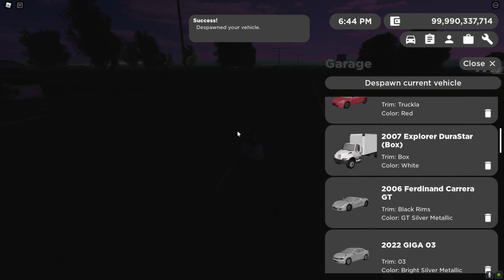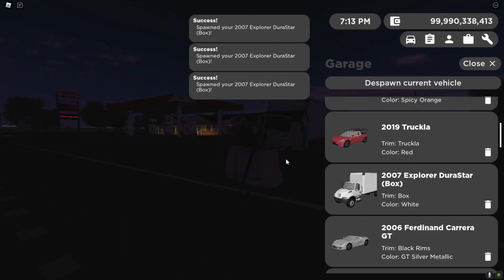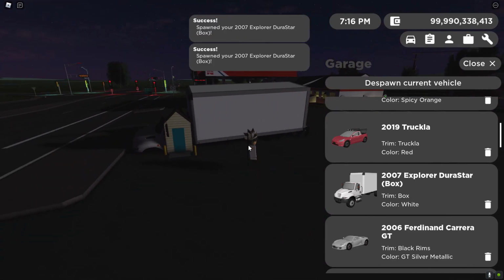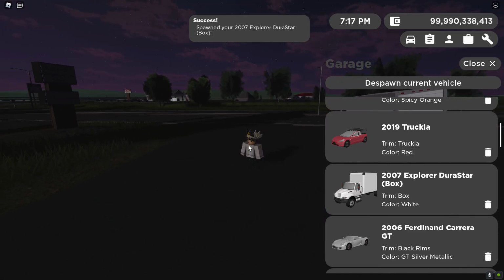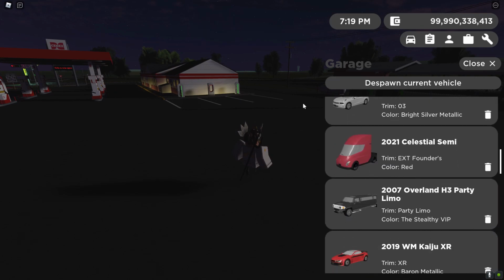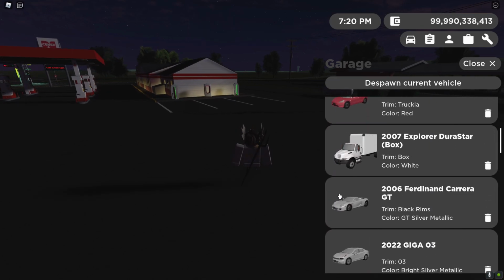Now, I'm praying that this thing will actually spawn on the ground. Alright, so I've tried multiple times now, and this thing just will not spawn on the ground, sadly. So unfortunately, I won't be able to drive this thing, but I can guarantee that we will be able to drive the semi-truck, so the Tesla semi-truck.